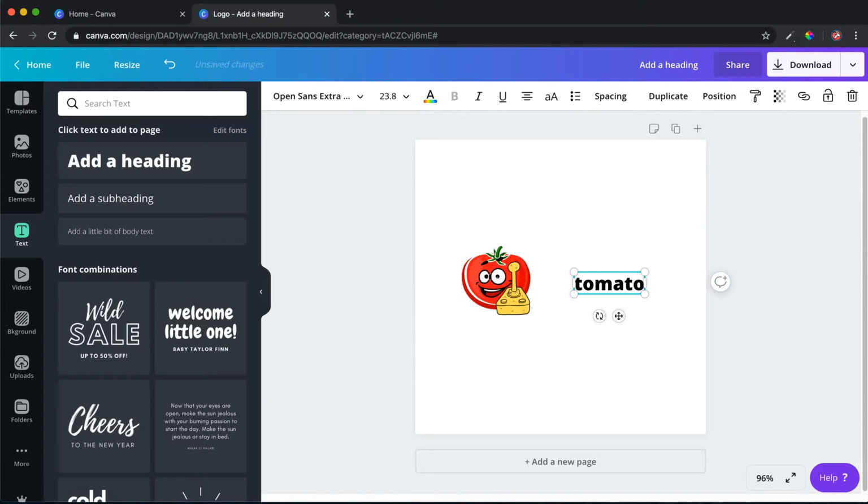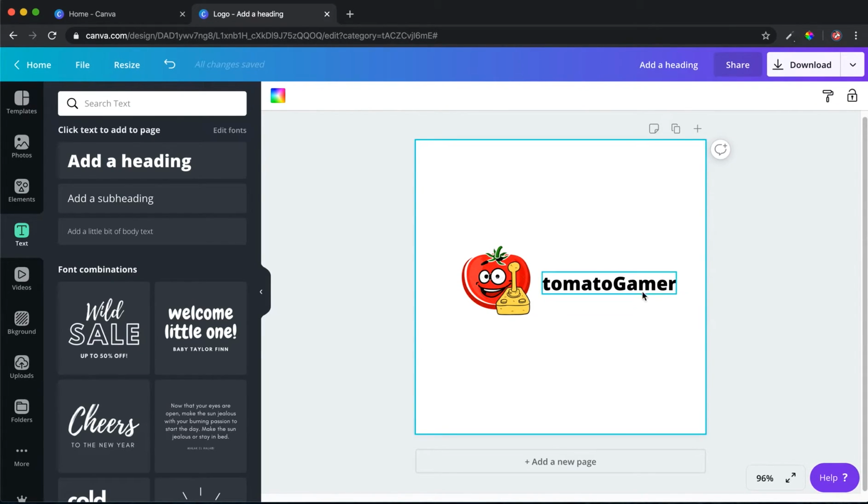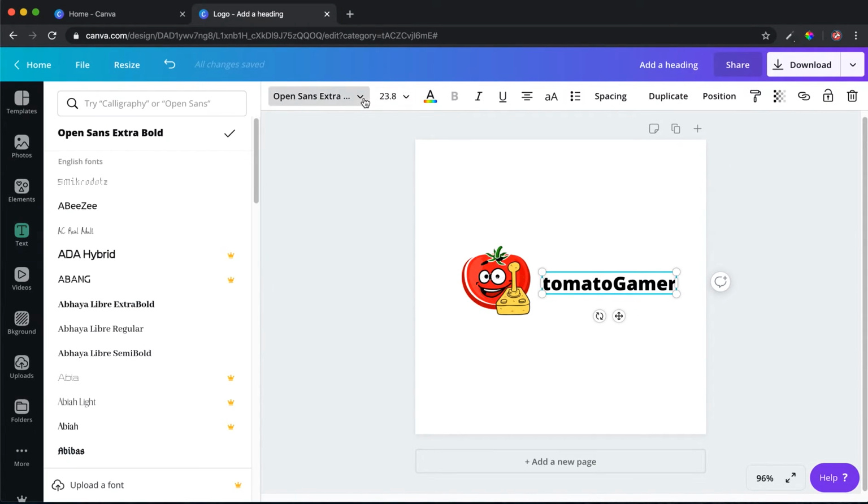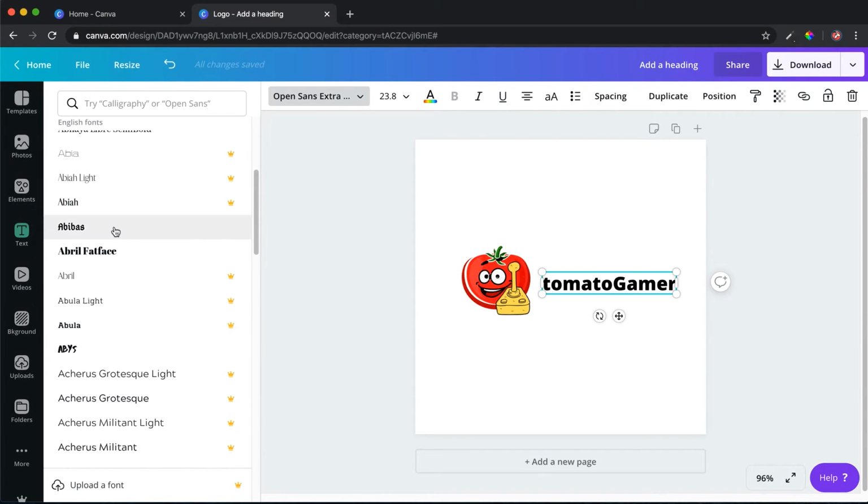This is good. It's camel case. It starts with lowercase, but the second word starts with a capital. It's called camel case. Yeah, there you go. I'm not even trying.